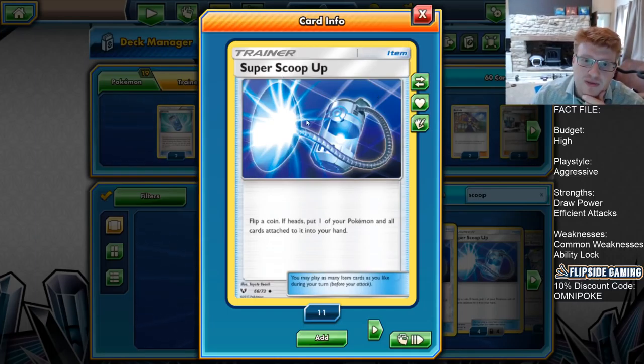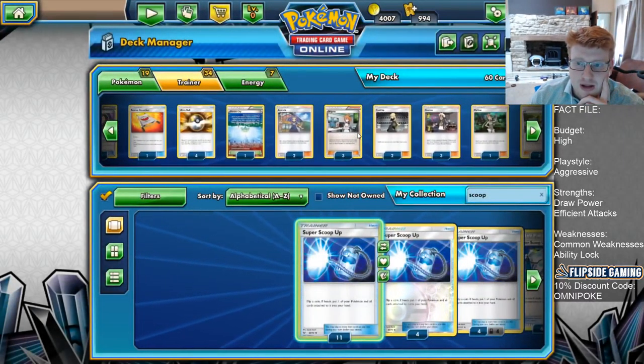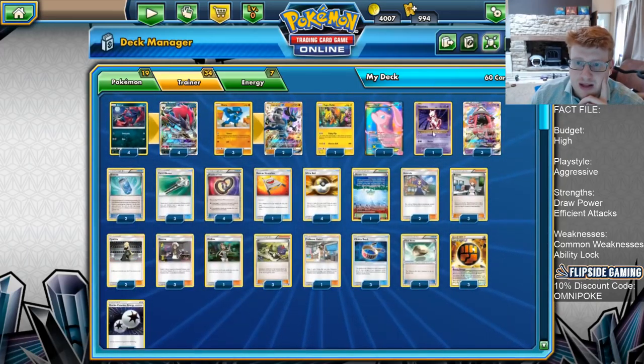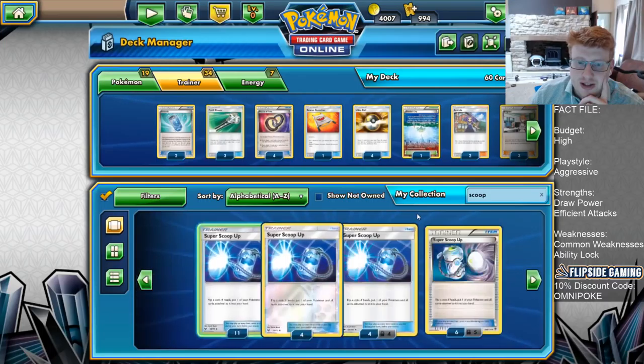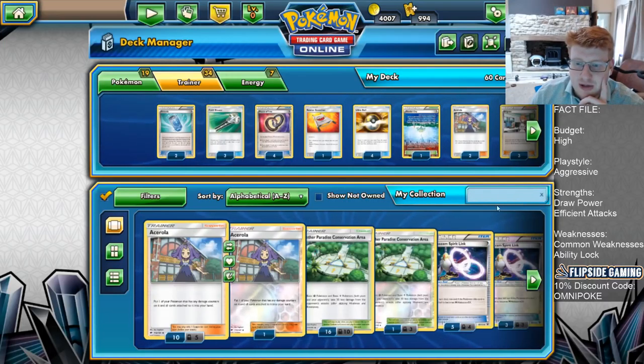So picking those up can be good, and in weird panic spots, you can pick up a Zoroark and play it onto a different Zorua to get extra trades if you really need to. So Scoop Up's a pretty cool card. You can tinker around with playing a couple, maybe cut one Psychic Tech, cut a Choice Band, and then think about adding in the two Scoop Ups and go from there, really. I think that's a pretty cool option.